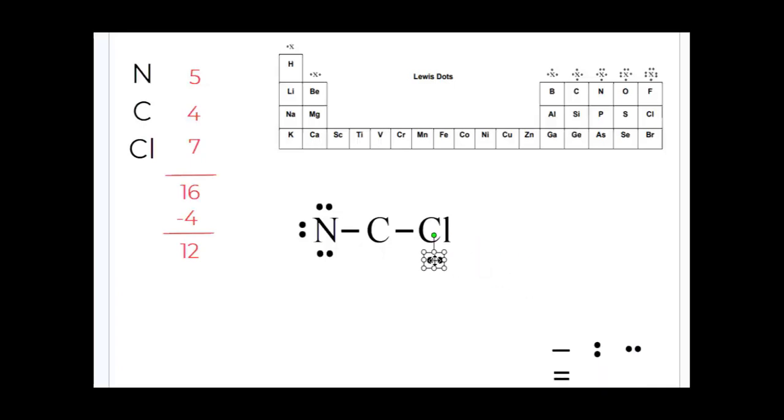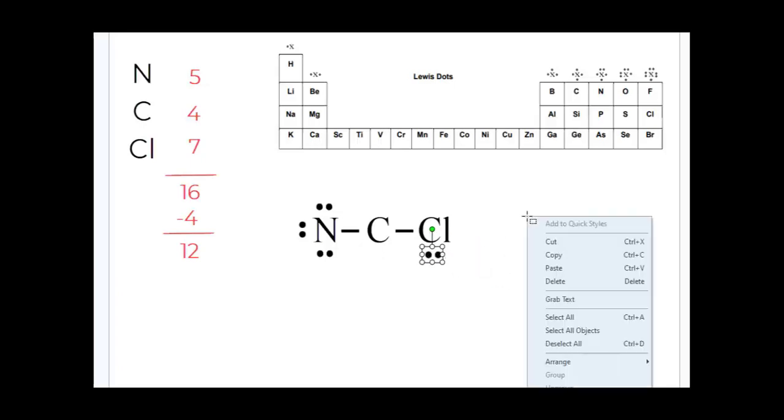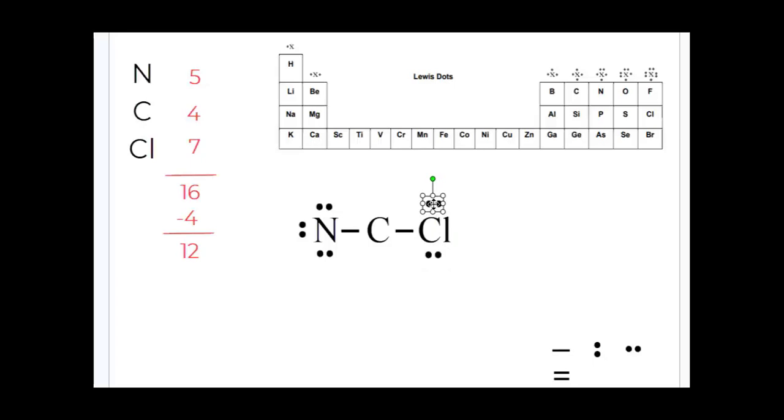Let me do the same for chlorine. I've got my pair of electrons there. Here we go. Another pair of electrons on top, and I'll get my group here and put them on the side. And I'll take this and copy it and then paste right here. And my chlorine now has its octet too. So we've used up all 12 electrons, 6 and 6, so there are no valence electrons left.